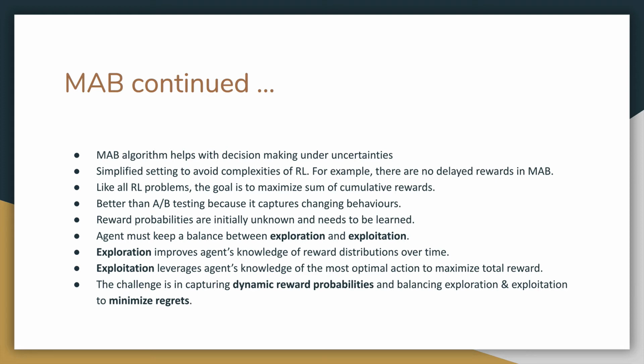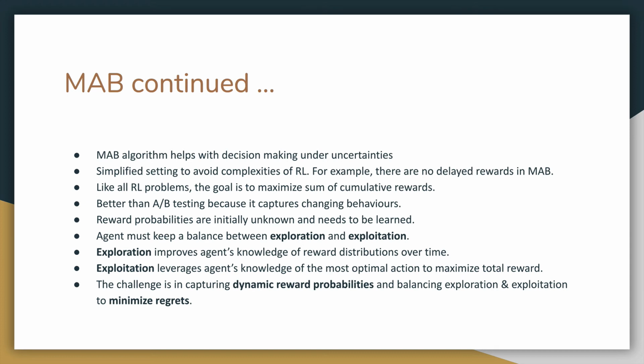And the other problem, like I explained, is for the agent to keep a balance between exploration and exploitation to minimize regret. So, regret in terms of RL is the difference between how much reward you actually could have obtained versus how much you got. So if by all means I could have gotten $100 from the four slot machine, but my style of play or the actions I took ended up giving me $60, then my regret is 40 because I could have made 40 more to hit the $100 target.